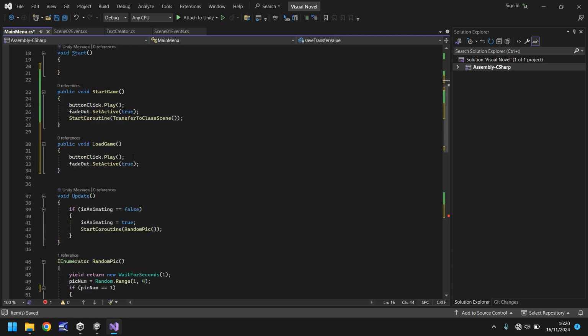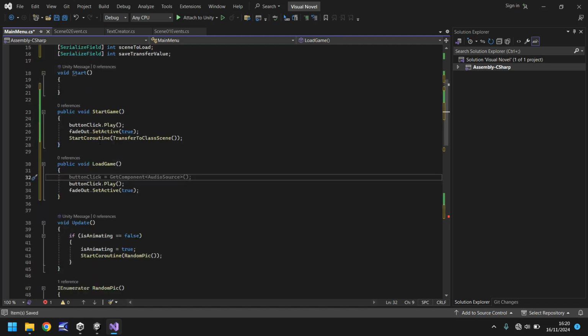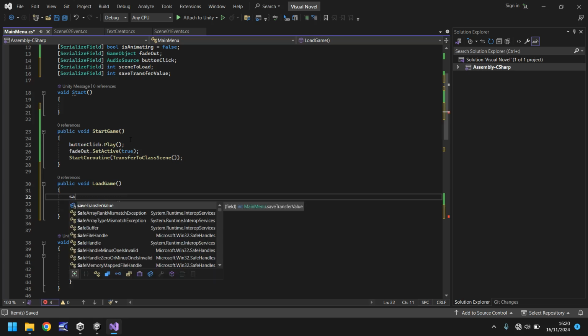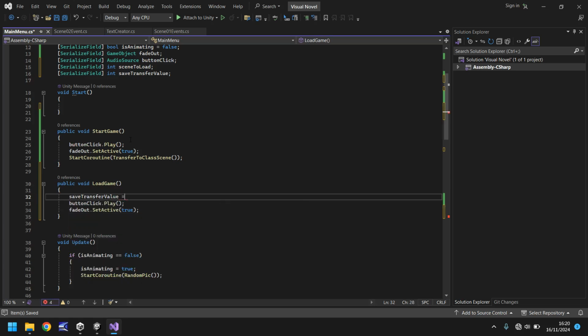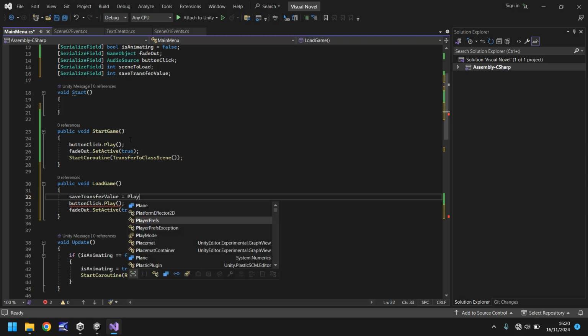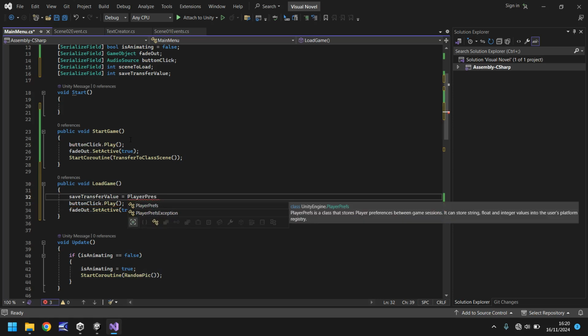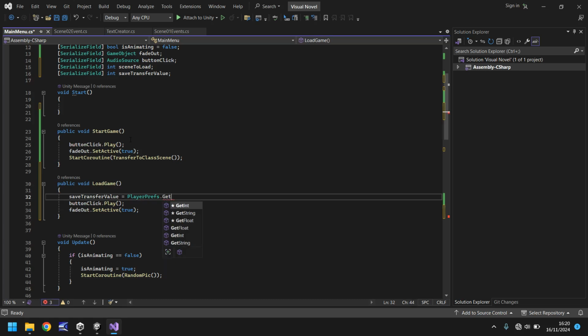So in the load game section, save transfer value equals, and this is where the player prefs come into context again. So we say PlayerPrefs.GetInt.